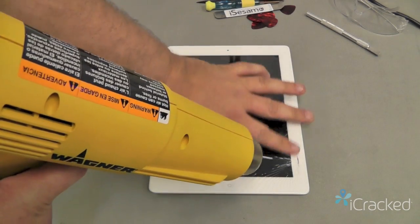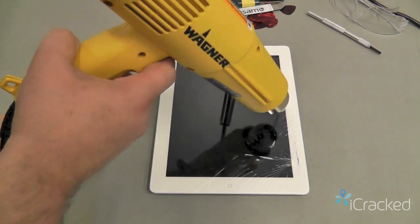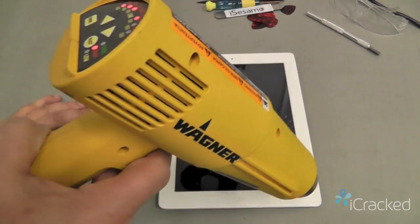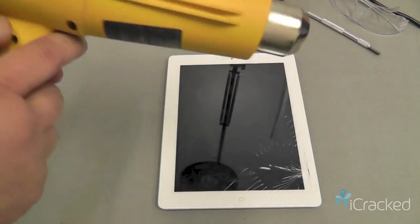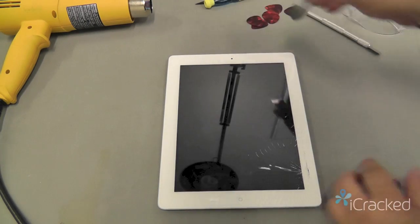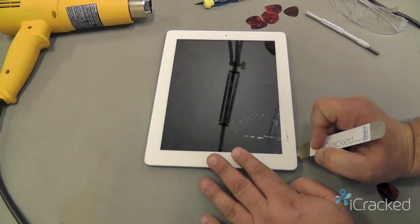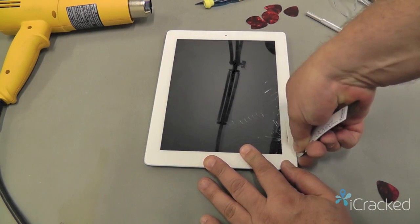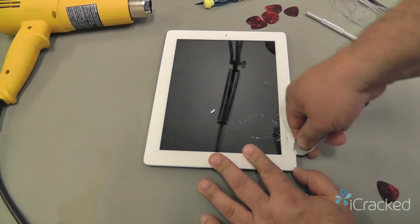You're going to start along this edge, the right edge. You're going to go to where it's nice and warm, where you can still touch it with your finger and it's not too hot. Now we'll start here with the iSesamo, and what we're going to do is insert it between the glass and the plastic bezel along the edge. So we want to go ahead and get that in there and start breaking out some of this glass.